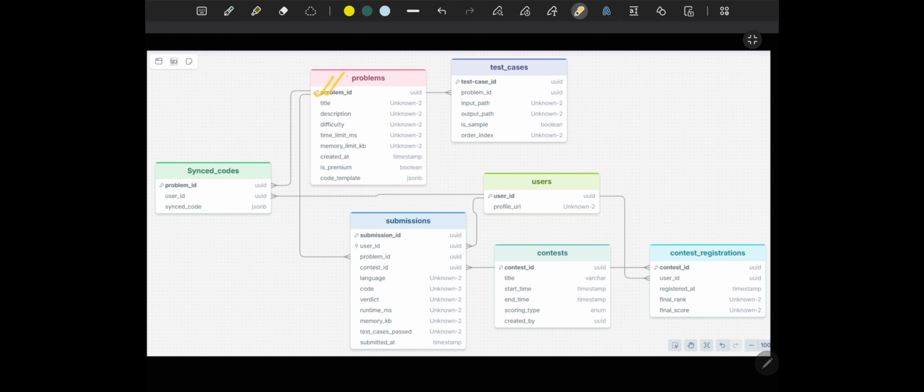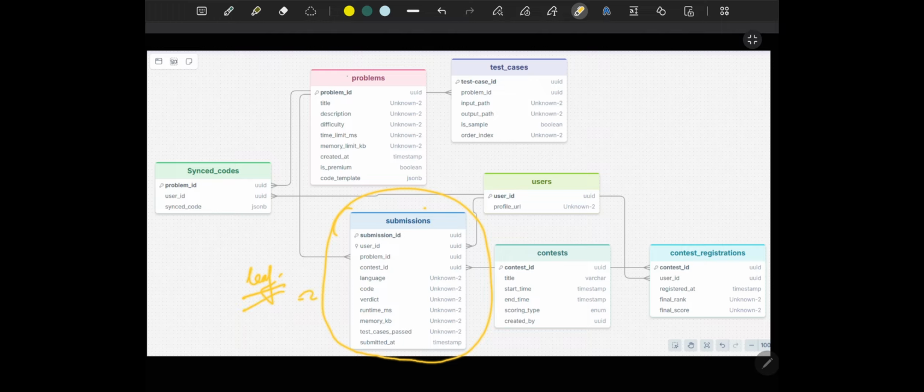Now coming to the submissions format. For a given problem, you have multiple submissions. So you see over here, this submission has a user ID, a problem ID, and a contest ID. It is a particular entry into the submission table. It will be coming from a user. It will be for a particular problem, and it can be, with the little question mark, for a contest. It cannot be for a contest. This is what we say in typical terms, a leaf.